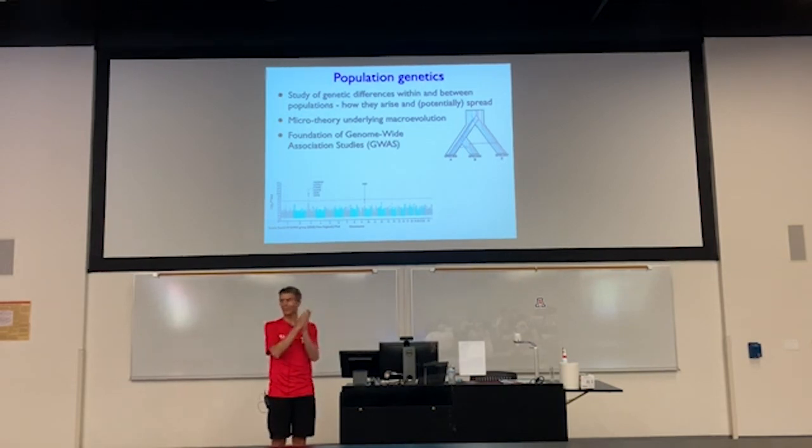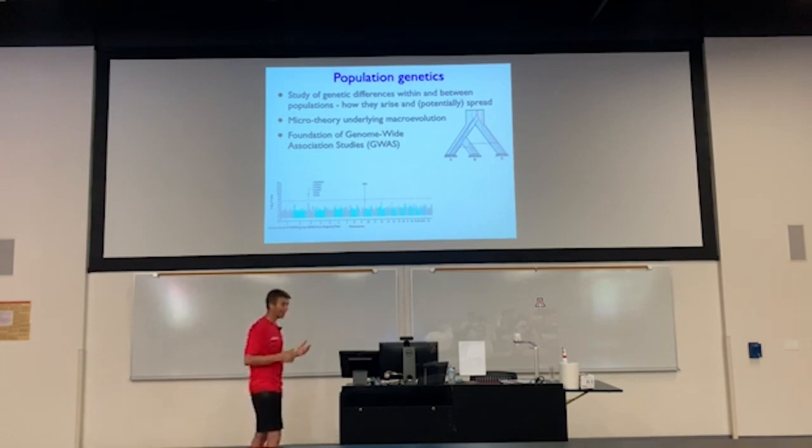So we can go through the genome and say, at this particular position, 20% of people have a T, 80% of people have an A. Does having a T make you more likely to drink coffee or not? So we can ask that all across the genome. And if we do that, we'll get some sort of plot like this.